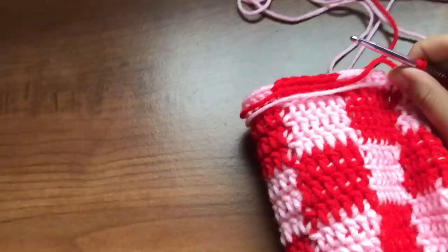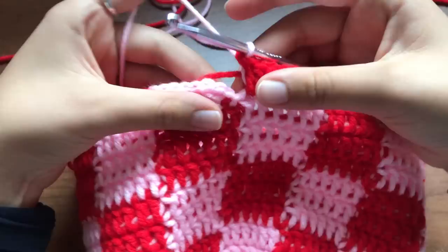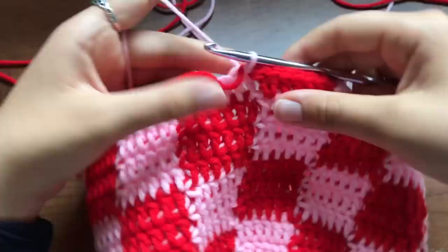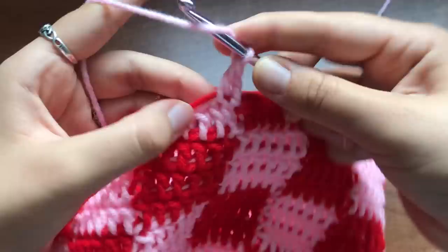Okay, so now we're finishing row 14. And it's going to be the same finish that we've been doing before. We're going to finish in pink so that we can start that next row in pink. We slip stitch. Sorry. Okay, so this row is going to be the same as the last row. We are going to be increasing only in the last stitch. So this is row 15, and you are going to normally double crochet all the way across.